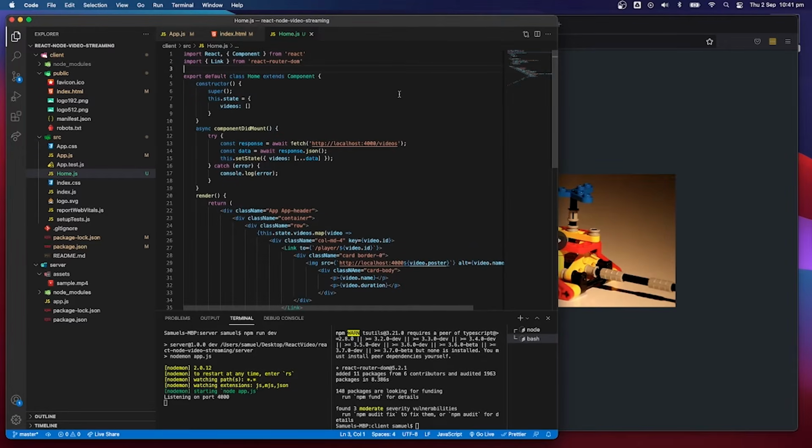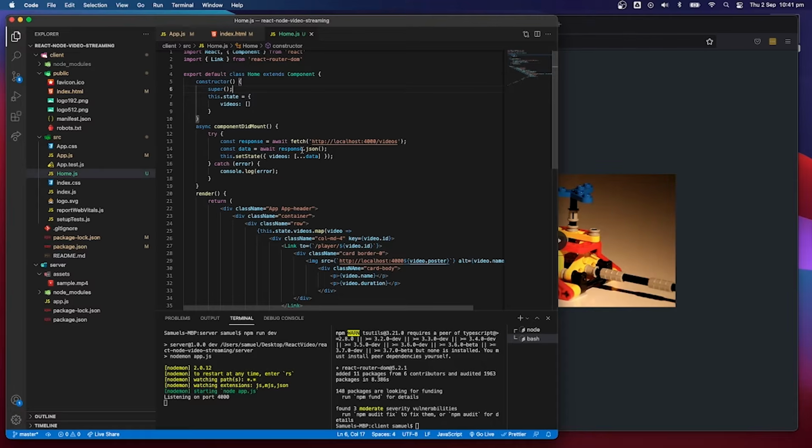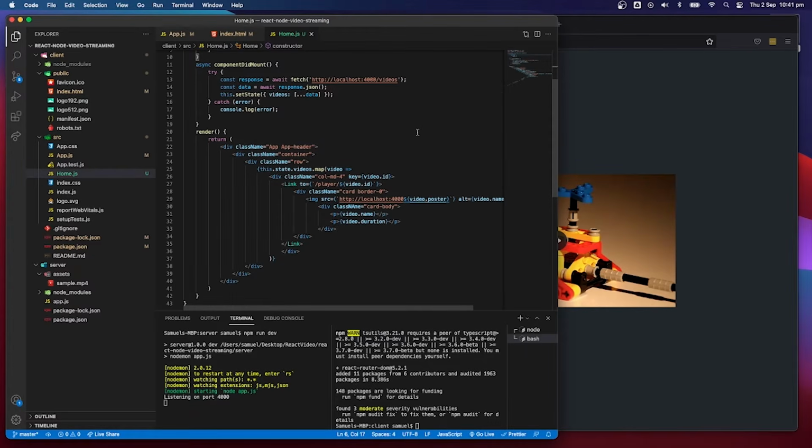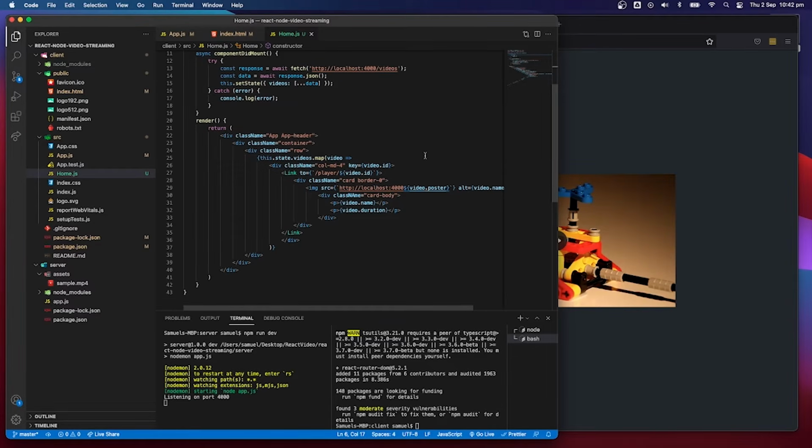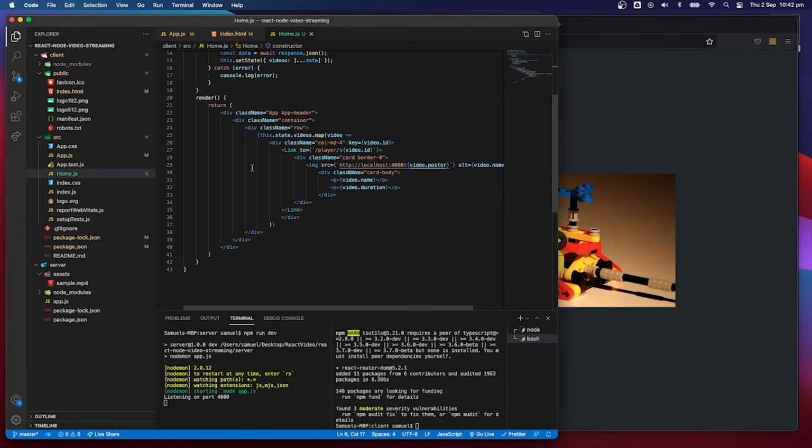Okay, so I'm just going to quickly run through what's actually happening here. Our component starts off by importing some required packages. Then it initializes the state variable videos to an empty array, which is here. In the component did mount, it makes a request to an endpoint, which will return an array of video metadata. The metadata will be represented as an array of objects, which we'll see what that looks like later. After fetching the video metadata, we render it as a list of videos. Each card is wrapped with a link to the player view, which will be created in the next section.